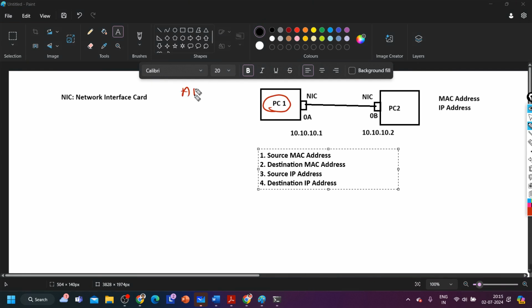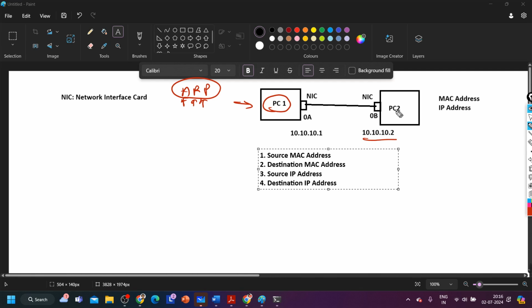That protocol is ARP protocol. We will learn ARP protocol later. So ARP stands for Address Resolution Protocol, right? It's clear from the name, Address Resolution Protocol. Whenever a device has information of an IP address and wants to find the MAC address, right? Like PC1 has source IP, PC1 has destination IP. Yes, because you have told PC1 the destination IP address is 10.10.10.2, right?